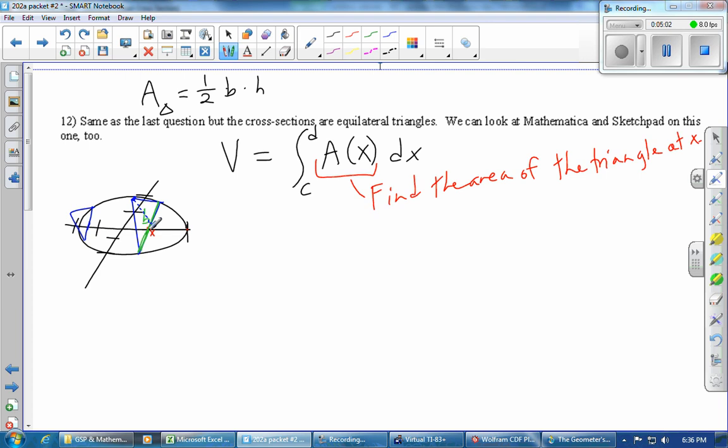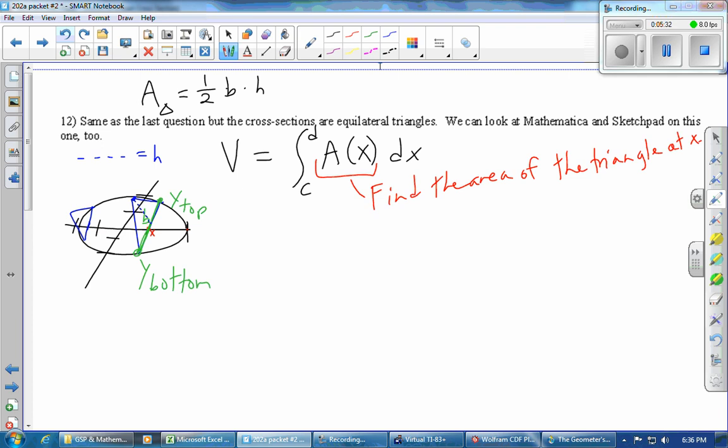So that dotted blue line is the height. So we've got to find the base and we've got to find the height. So first we'll think about the base. Looking at that green line segment, would you say that that is a change in x or a change in y? Hopefully we see it's a change in y. The x is the same everywhere on this green line, but the y changes. So again, we want to know what is the y at the top, what is the y at the bottom, and whatever they are, we'll subtract.